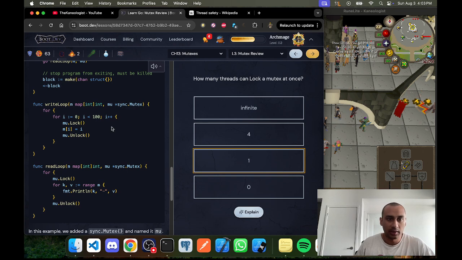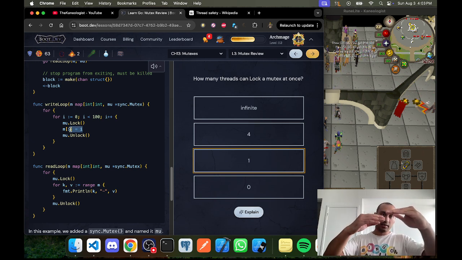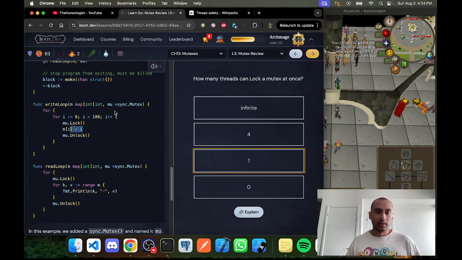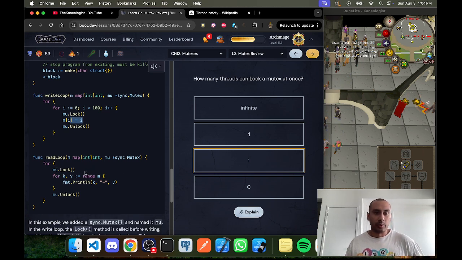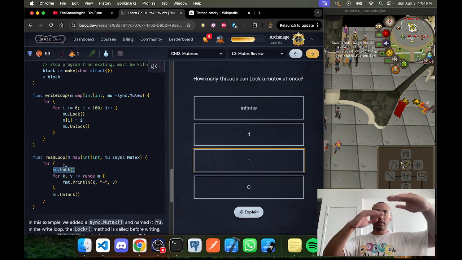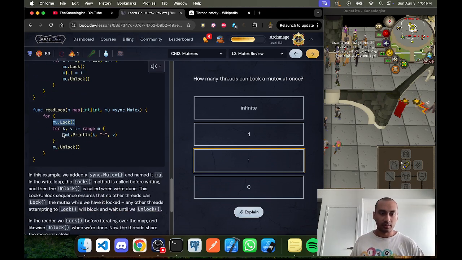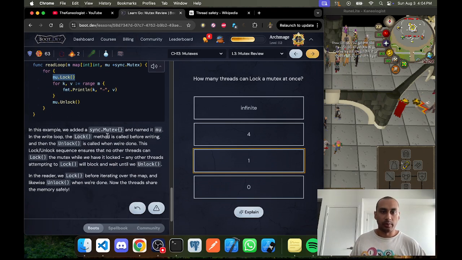So now we've locked and unlocked. So whenever we want to add data to the map, we have to lock it, add the data, and then unlock it. And when we do the reading of the map, we want to lock it, read the data, unlock it.